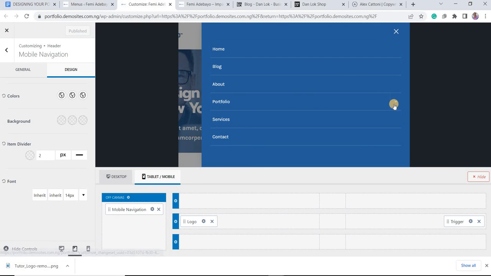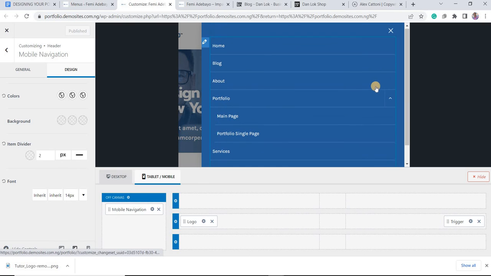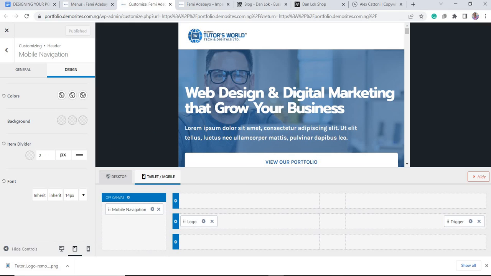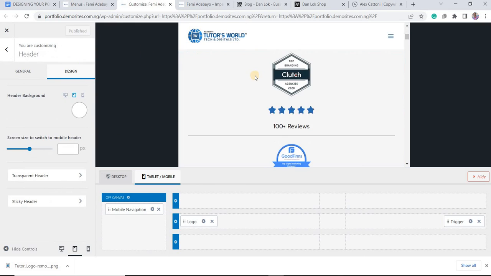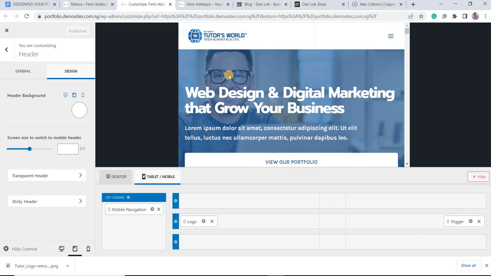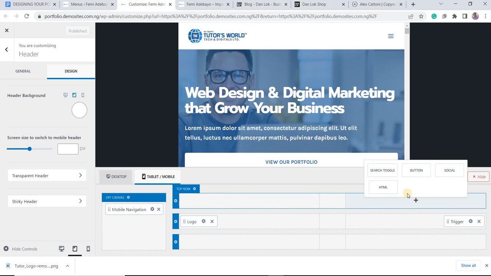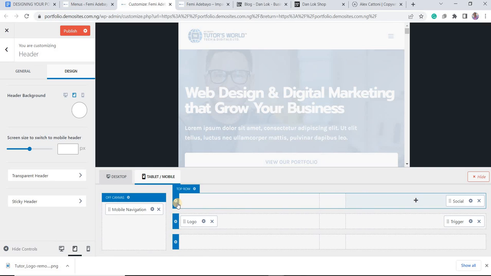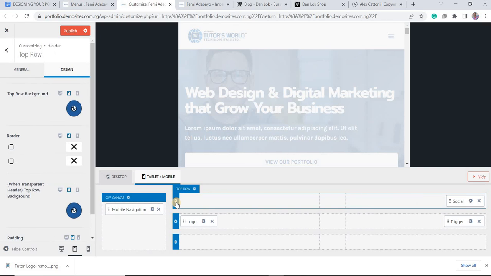Then this is the drawer. Basically you can see that we have a beautiful website. You can see that as we are scrolling down, it's not coming down. So I want to add social icons, and let me quickly do the editing for this one.